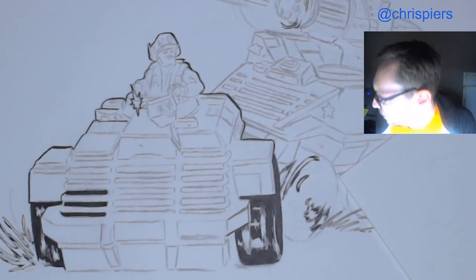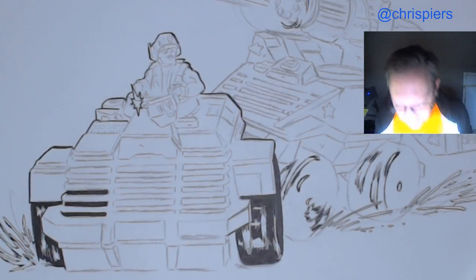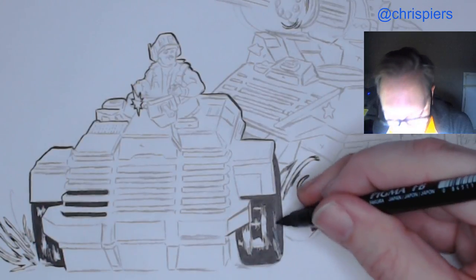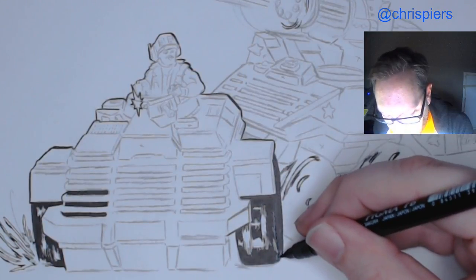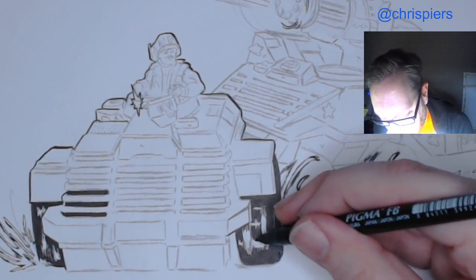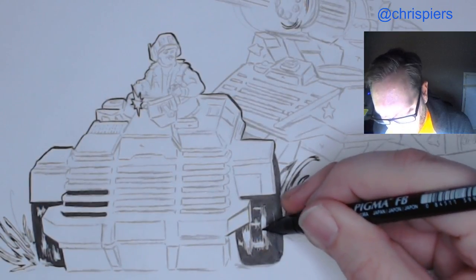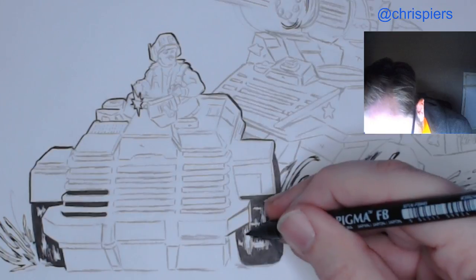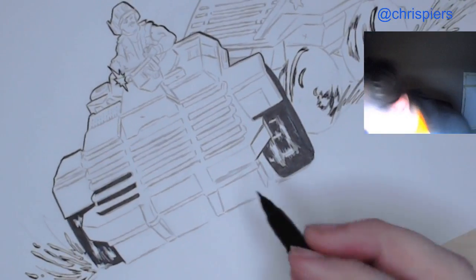I told a friend that has a YouTube channel where he reviews G.I. Joes that I would like to draw the thumbnail art for him. And he asked if I would be willing to draw a particular vehicle that is apparently called, what's it called again? The Mean Dog. And so that is what I am at least attempting right now. And just trying to use a few different techniques to indicate motion. Hopefully, it will come through when I'm done. We shall see. We shall see.